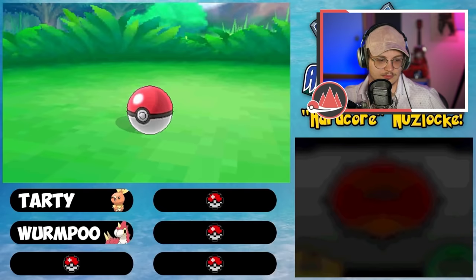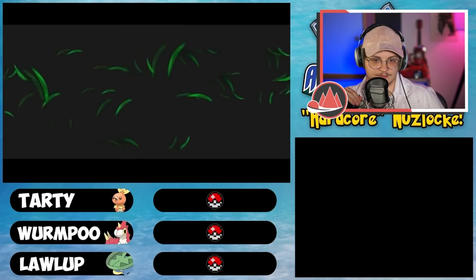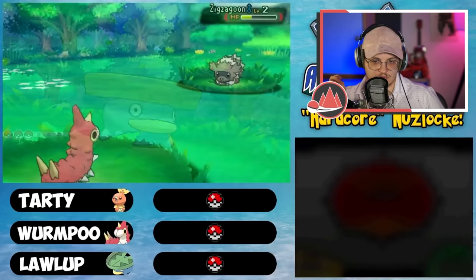Bing! We got him! I'm definitely doing the no duplicate clause, so if I find a Pokemon that I already have, then we're not getting that one. A Zigzagoon, alright. Well, I could use a normal type Pokemon, I guess. That's fine. Alright, that should do it. Let's catch him.